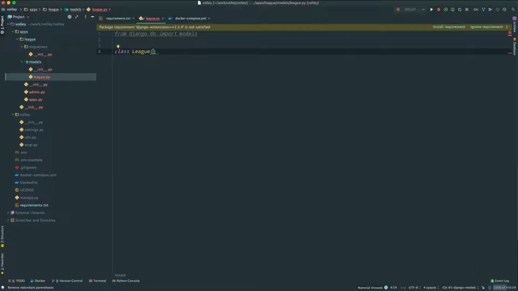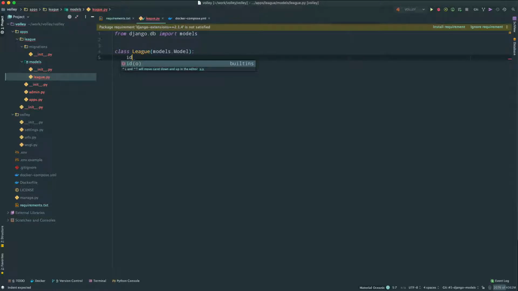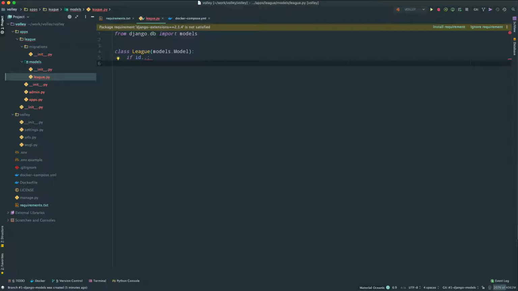Now usually we do models.Model and start adding fields like ID and other ones, but what we want to do instead is use this timestamp.